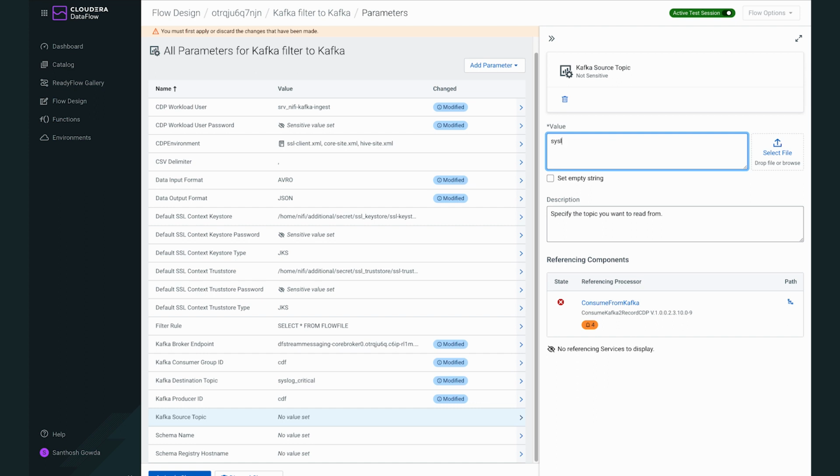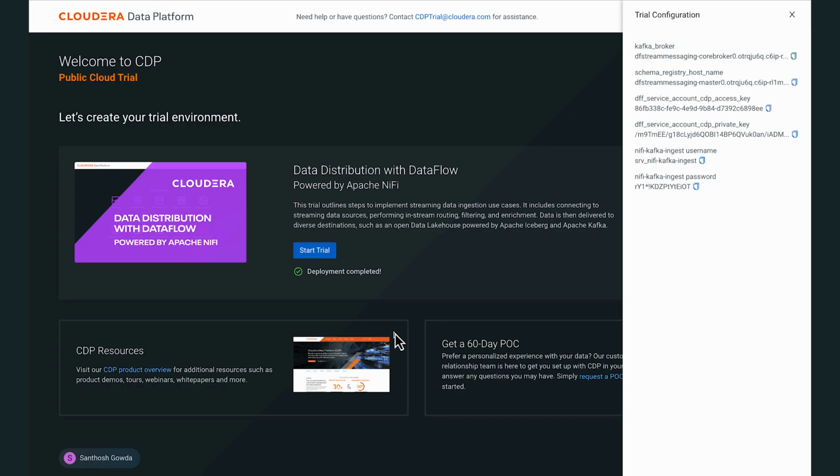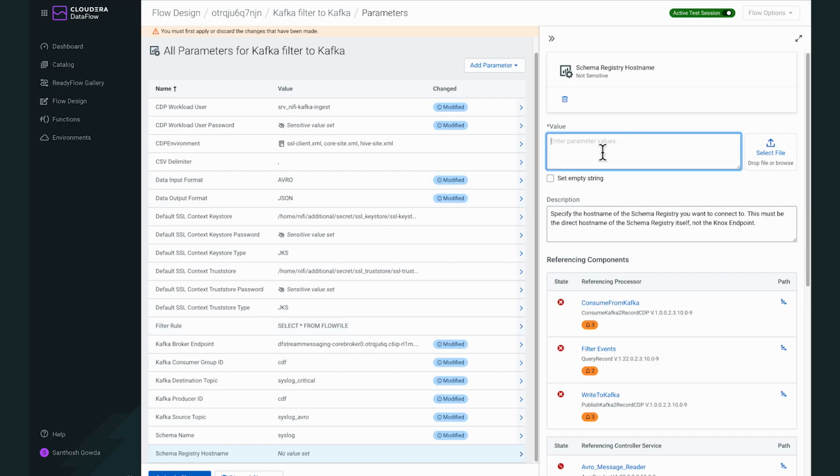Source topic is called syslog avro. And then we are also looking up a schema called syslog. Same thing again for the schema registry hostname, just copying this over from here. So now we've updated all those parameter values, so we're going to apply the changes.